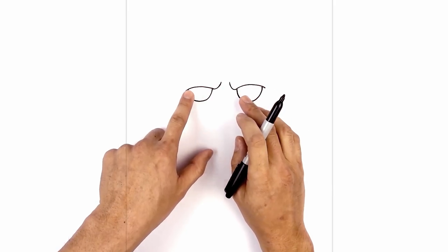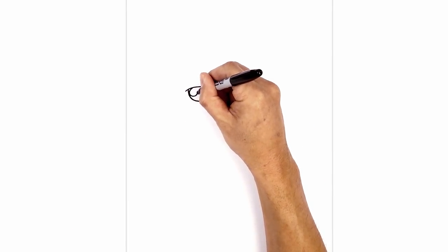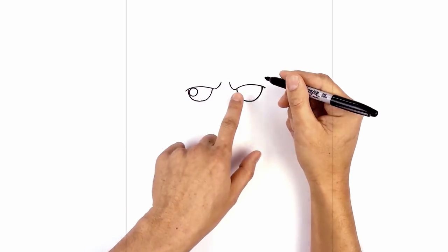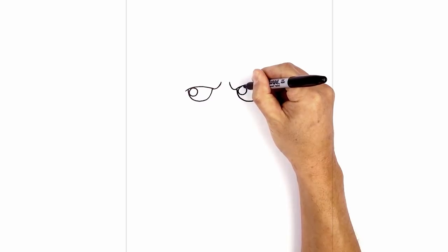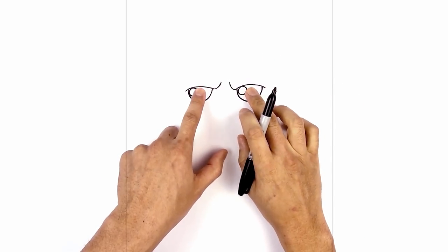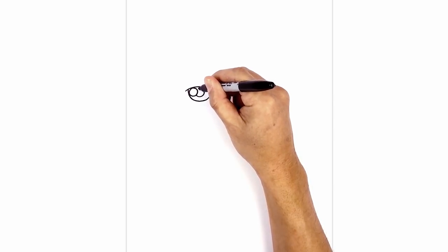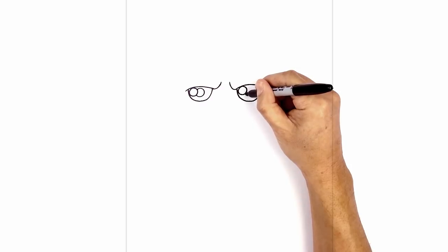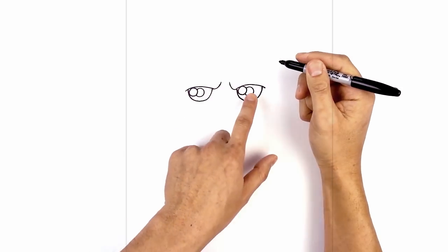On the left side of each eye I'm going to draw a small circle for a highlight. We'll draw a small circle on the left and do the same thing on the right side. Now let's draw a smaller circle in the center of the eye for the pupil — tuck this in underneath the highlight, then do the same thing on the right. Now let's go in and fill the pupils in black.